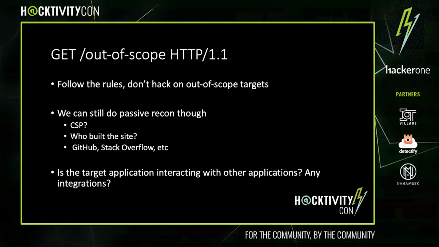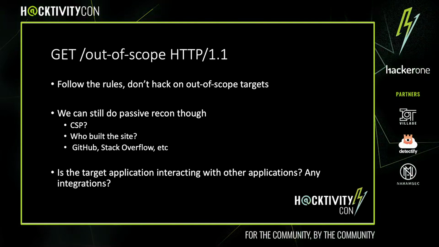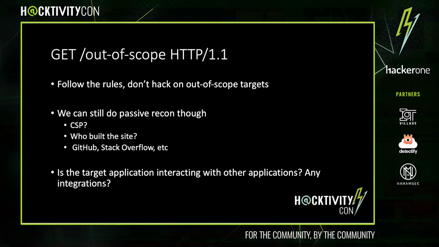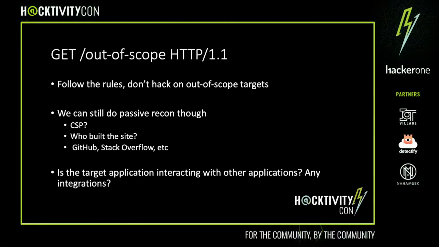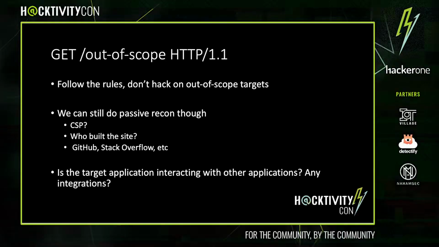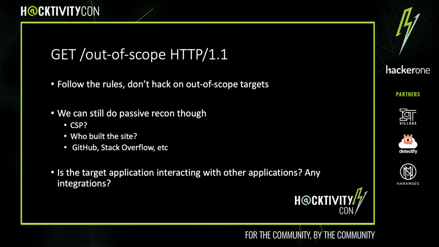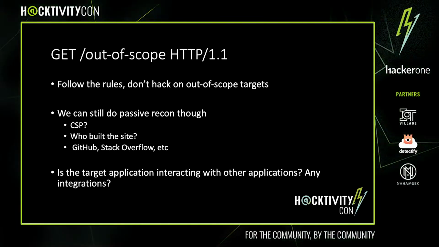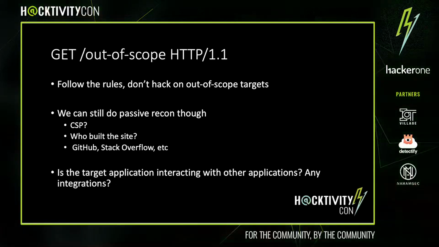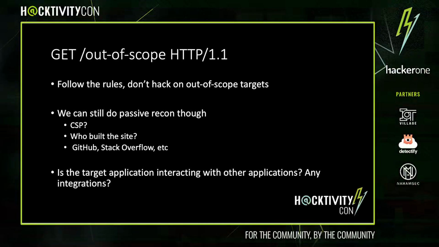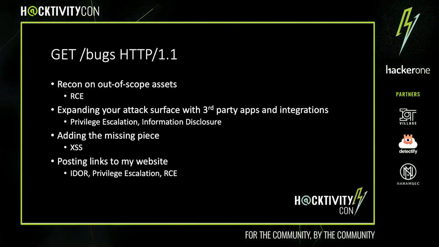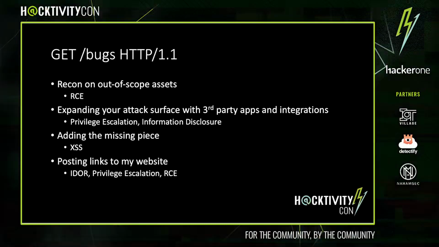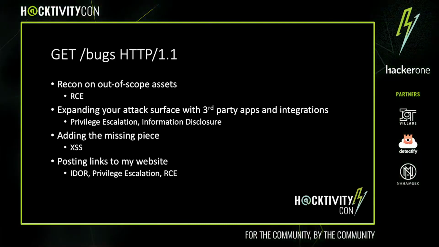The third bug is about an XSS I got by chaining a few vulnerabilities together. At one point, I was stuck and I couldn't exploit it as I needed a reflected XSS on any subdomain of the target I was hacking. Since not all domains were in scope, I got in touch with the program to ask if they'd be okay with me looking for an XSS on out-of-scope assets in order to complete my chain. Since the end result was a high-impact bug on their main application, they gladly accepted, so I went on and looked for an XSS, which I eventually got, to finally complete my chain of bugs.